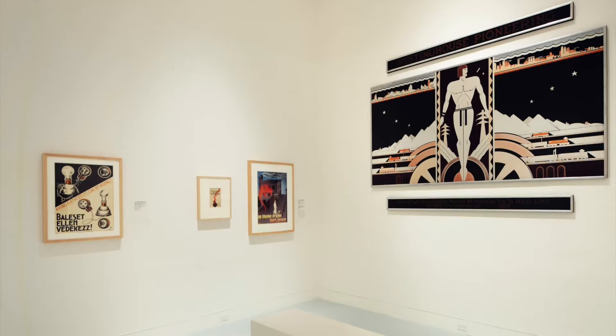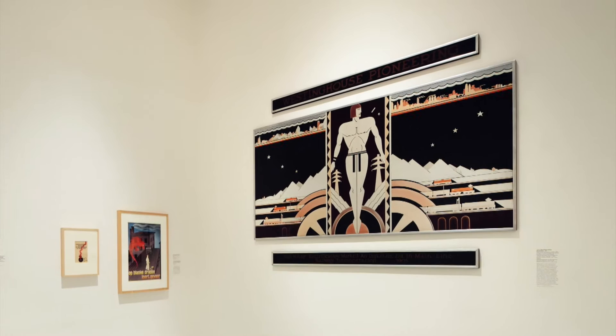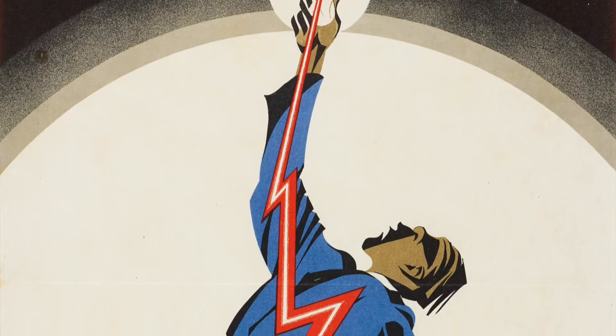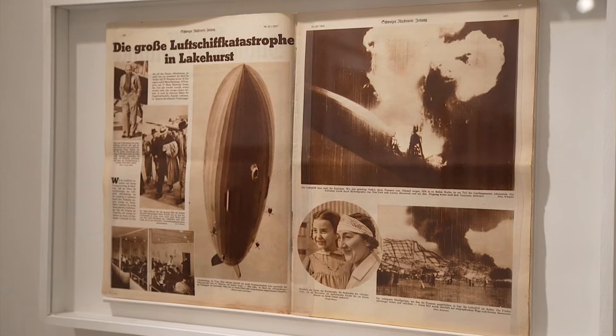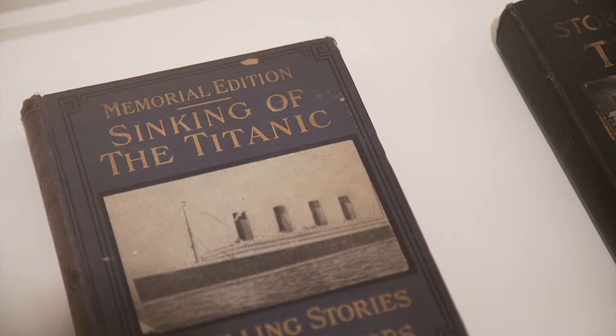One of the pieces we have is referred to as a Westinghouse panel, from the 1933 Chicago exhibition showcasing the technological developments and innovations of 1933 — electricity was part of that exhibition, and that panel shows Westinghouse's contribution to electricity. Some highlights of this exhibition include its use of Greek mythology — you'll see Greek gods in some works, including Icarus and the story of Prometheus. You'll also see famous images of disasters we all know, including the Hindenburg, the Zeppelin that crashed, and the sinking of the Titanic.